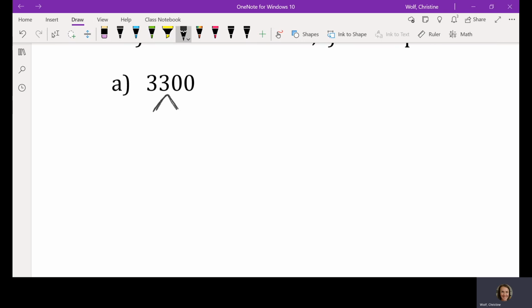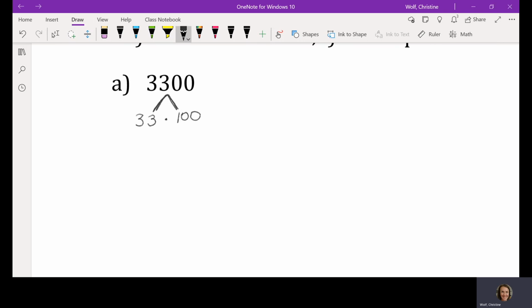So for example, because you know it ends in 0, you know you can divide it by 5 or 10. Because it ends in a double 0, you know you can divide it by 100. Because it's an even number, you know you can divide it by 2. So you can start any way you want. I'm going to start with 100. So I'm going to go 3300 divided by 100 on my calculator, and I get 33 as a result. So I know that 33 times 100 gives me 3300.